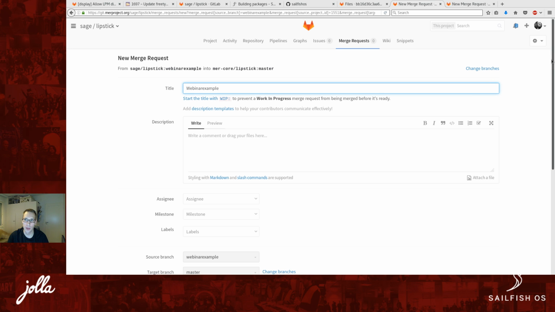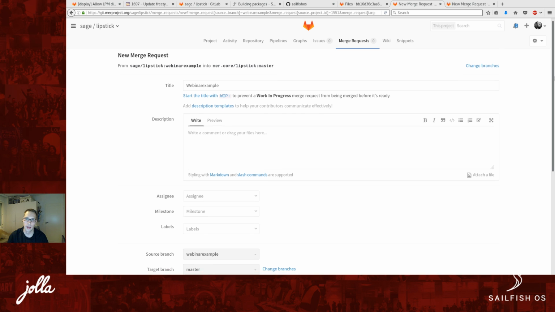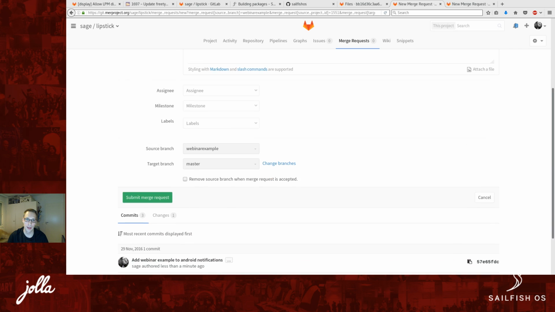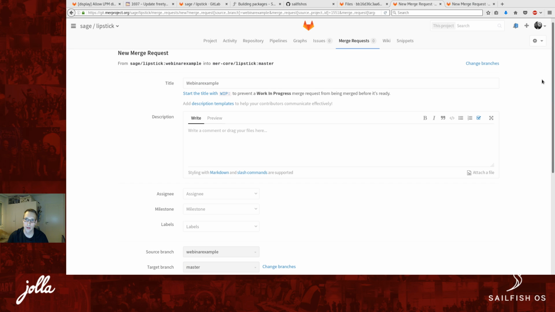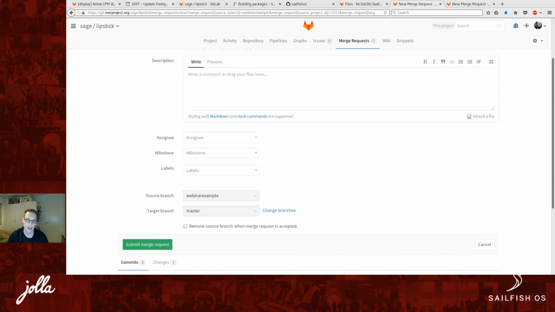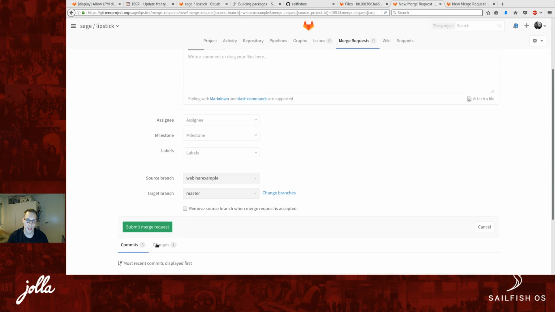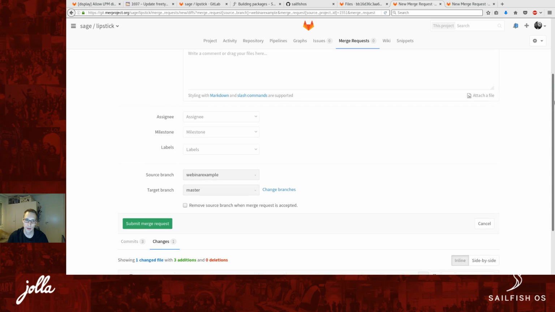And now we are in the same situation. It says that from my lipstick fork, from this branch to merge core lipstick master, I can fill in these details here and see the changes, for example, from here that I did.